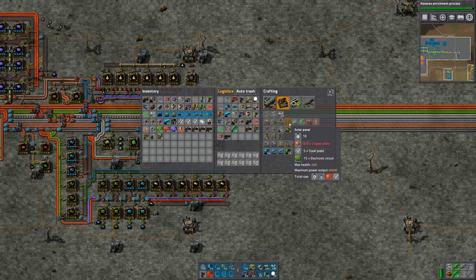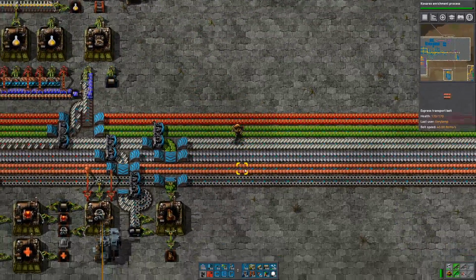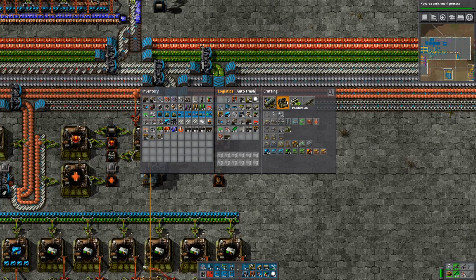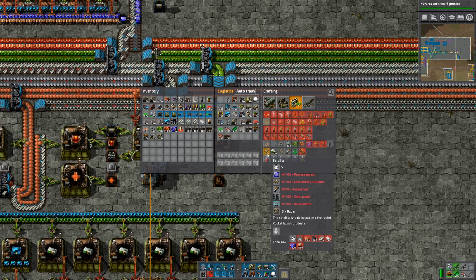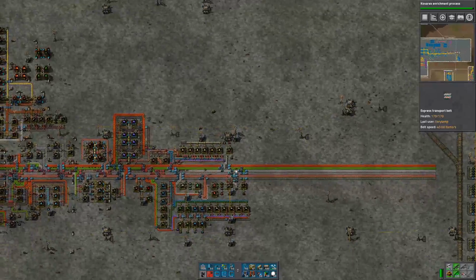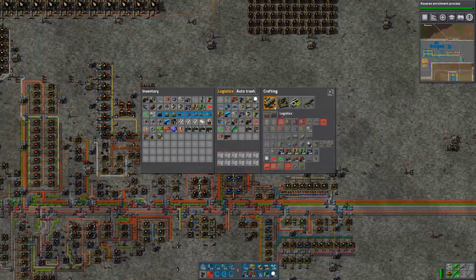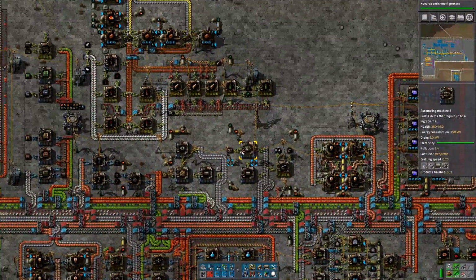Production, solar panels needs copper, steel and electronics. Easy enough. Radar we make, accumulators we make, fuel we make, blue of course we make. What else we got here? Low density and solar panels. Okay. So going back to solar. Steel and copper and green.